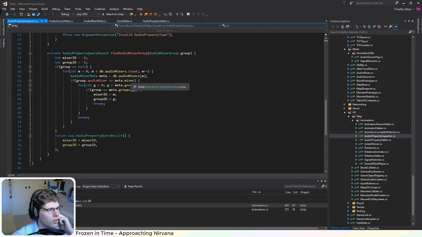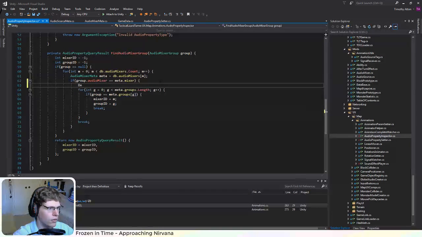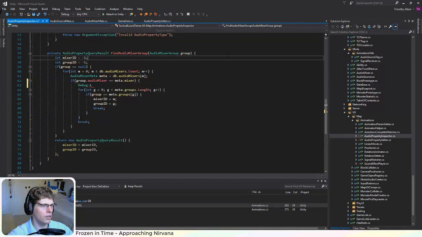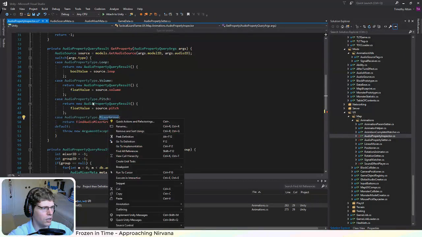So I wonder, it's not saying -1, so what's happening, I guess, is, what I'm afraid of is that this equality operator doesn't work very well. So debug log. I guess the other issue, did I do this correct? Okay, so it's the mixer group.